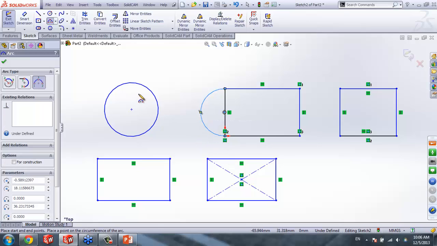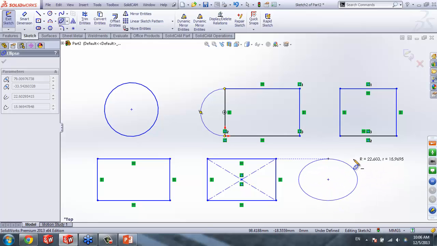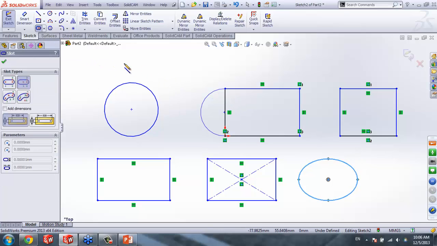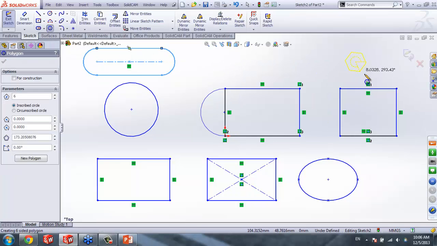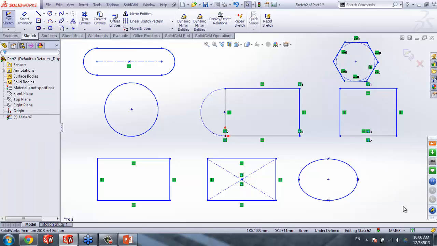Okay, this is the arc, and then you try ellipse. Basically we use ellipse to form an oval shape geometry, and then this is slot, and lastly polygon.